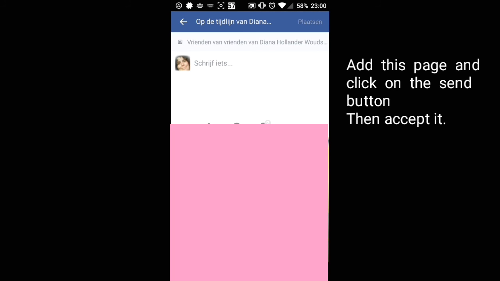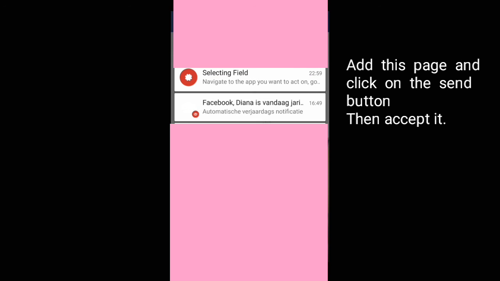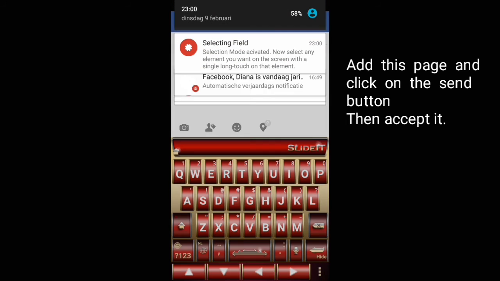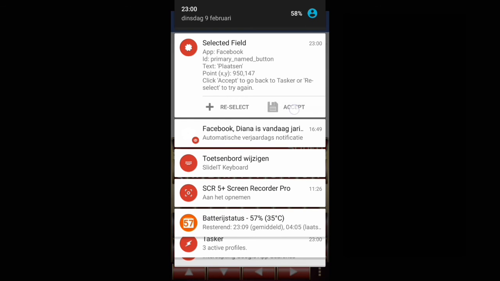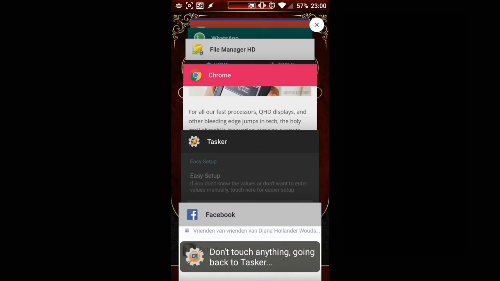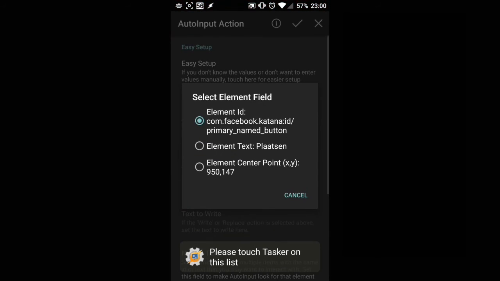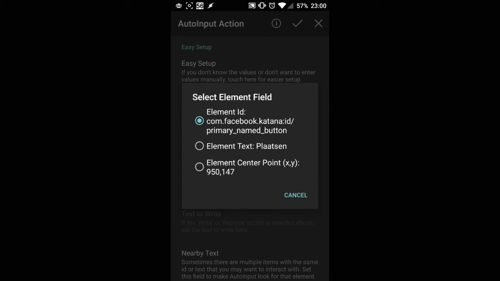Add this page, then click on the Send button and accept it. After that, leave everything like it is.